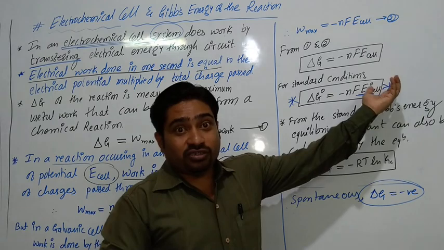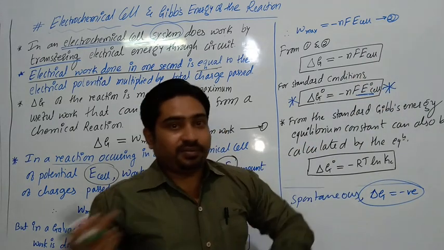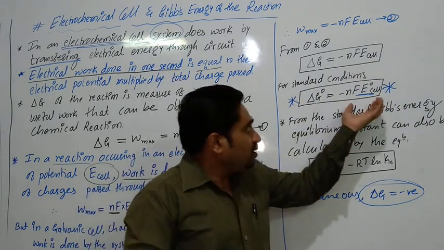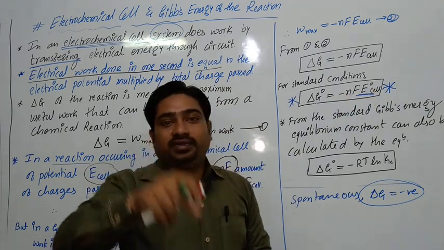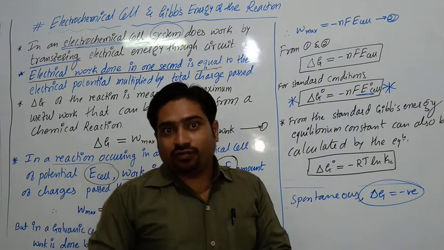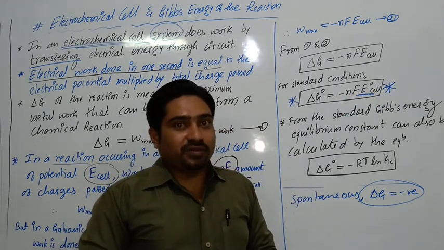and we know the meaning of positive E naught cell and negative E naught cell from my previous lecture. If you didn't watch that, go through my description and you will find a link to the playlist of electrochemistry. Then you can watch it there. It is, I think, part 10.